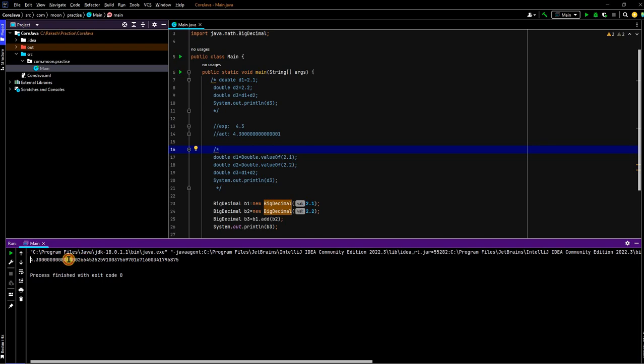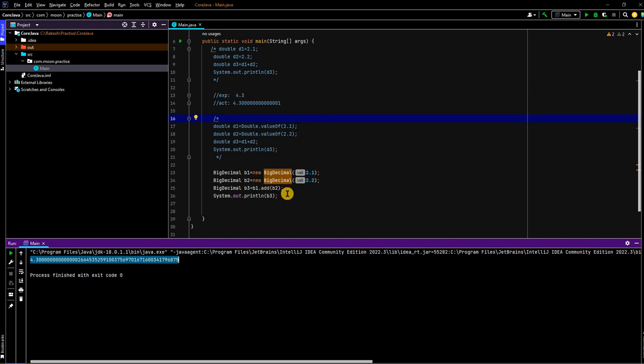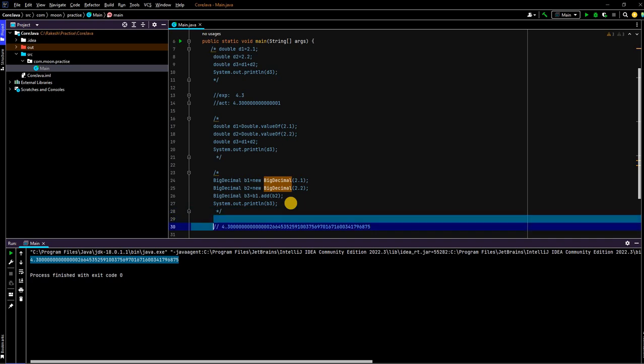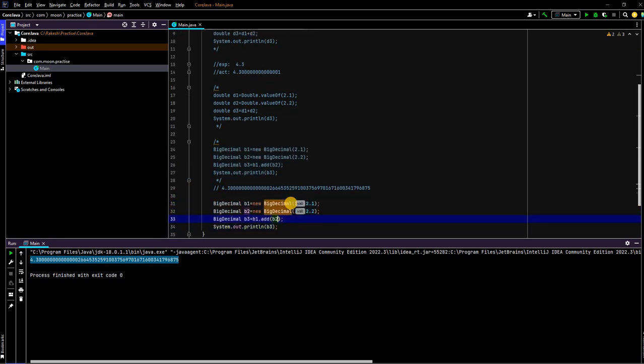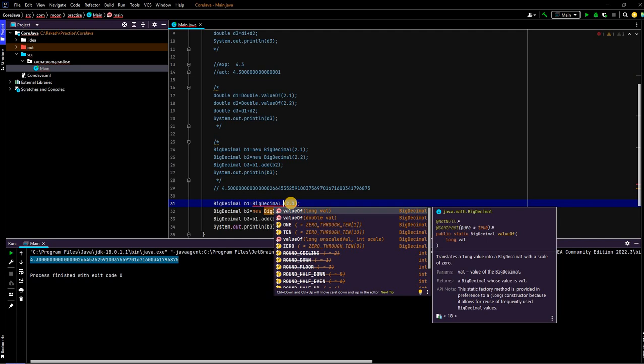This is again not okay, right? You can see what we are getting. This is again incorrect. Now we'll take another example, not by this one, but BigDecimal.valueOf.